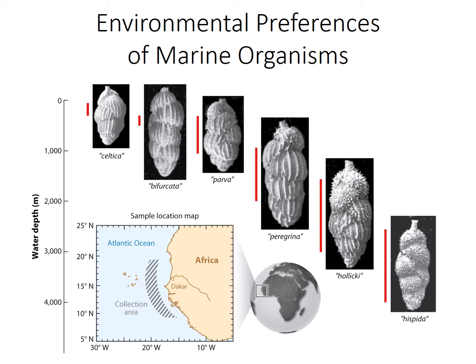This video discusses some of the important environmental factors that influence the distribution of marine organisms. Knowing something about the range of environmental conditions that can be tolerated by different species or different animal groups can allow us to use those groups as environmental indicators. And fossils have been widely used for many years by oil companies, for example, to help determine the ancient environmental conditions that were present during deposition of sedimentary rocks.